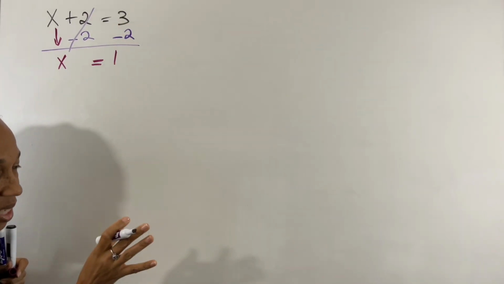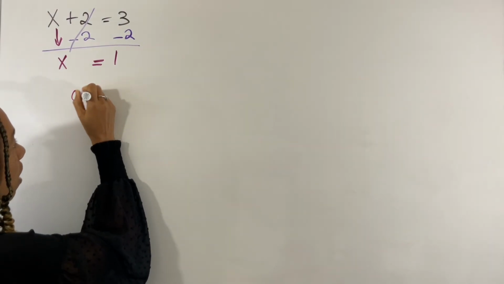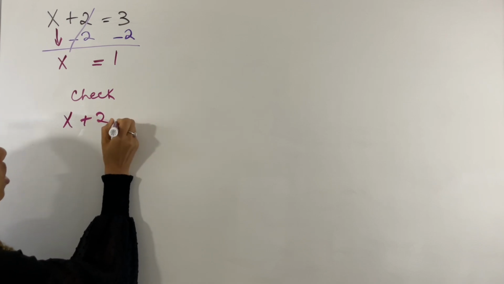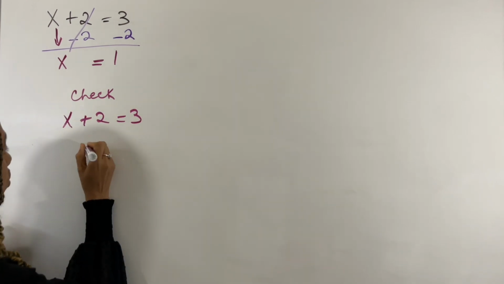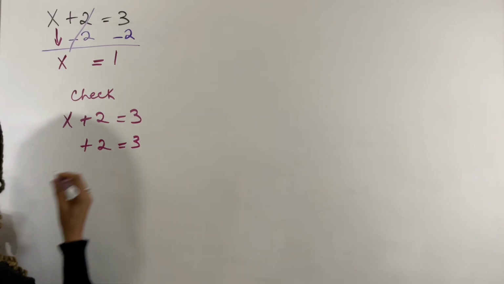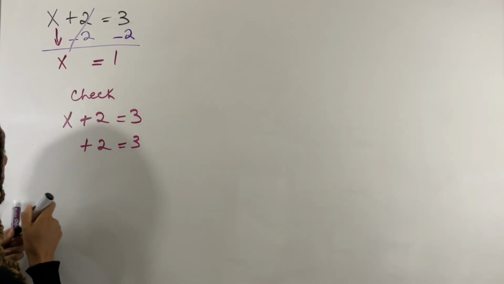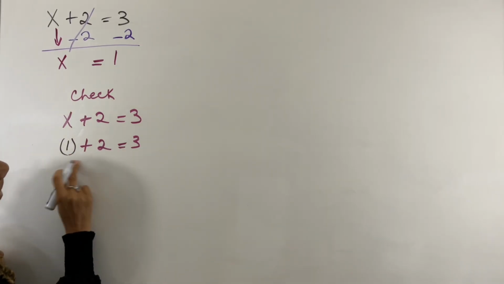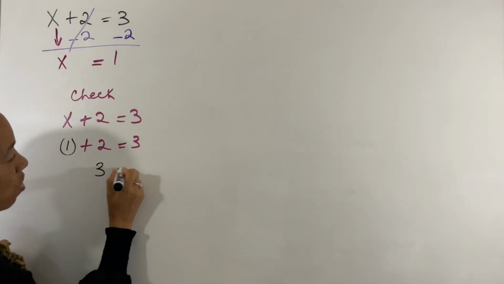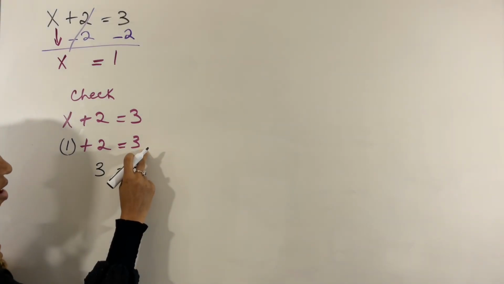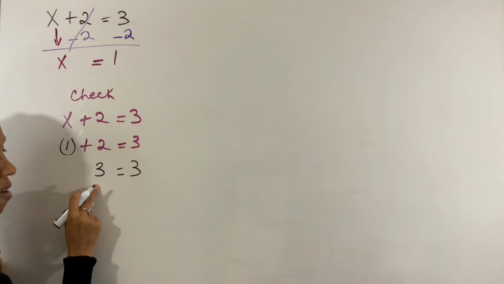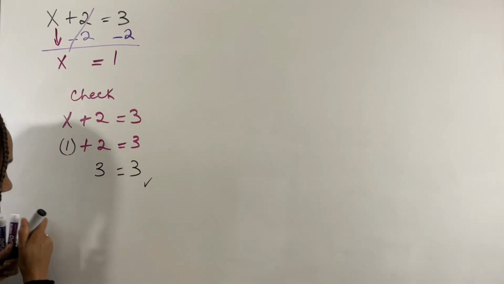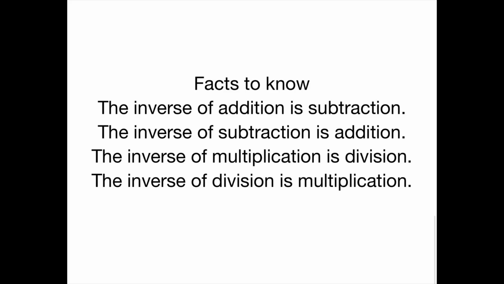So that's easy peasy. And we can check our work. To check our work, we simply rewrite the equation and substitute where we see x, the variable, with what we got. In this case, it was 1. So 1 plus 2 is 3. 3 equals 3. Do not leave it just like here. You have to go to the last step where whatever number is on the right must equal the number on the left, and check, yes, that is correct. So let's get into the second example now.